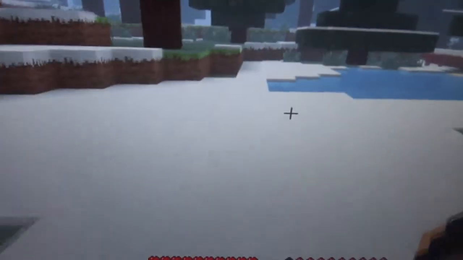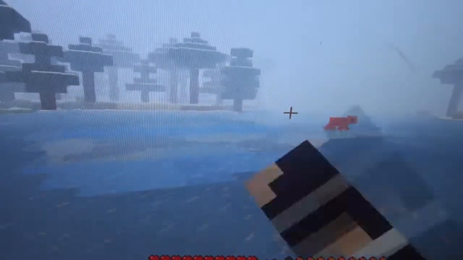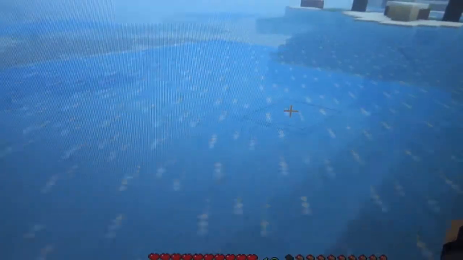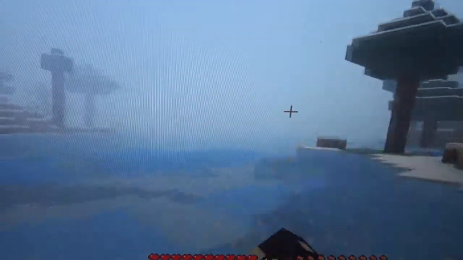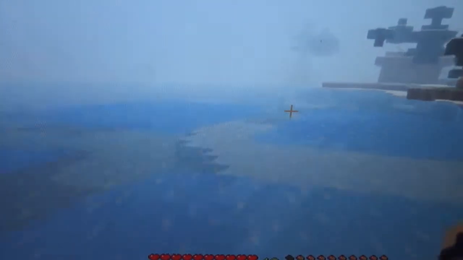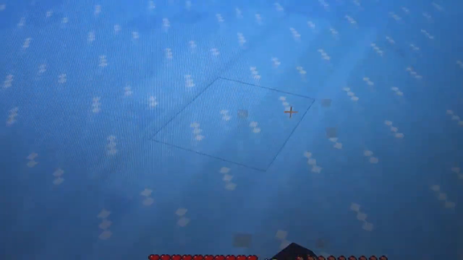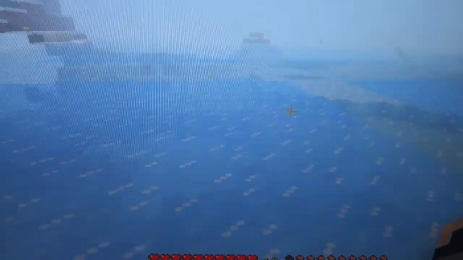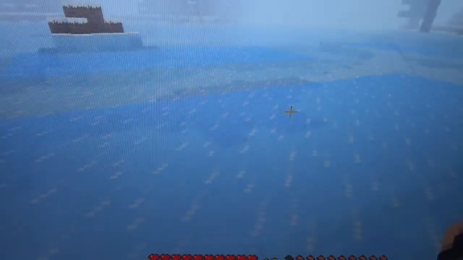Hopefully we can find an NPC village, because this is not a 1.3 thing. I made this world in 1.2.5. In 1.3 you can add villages and stuff, and I did not do that because I made this in 1.2.5. Okay, you guys get the whole story. I made it in 1.2.5, it's 1.3 now, just shut up. Okay.